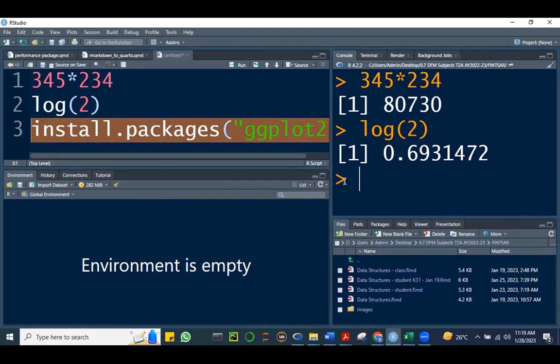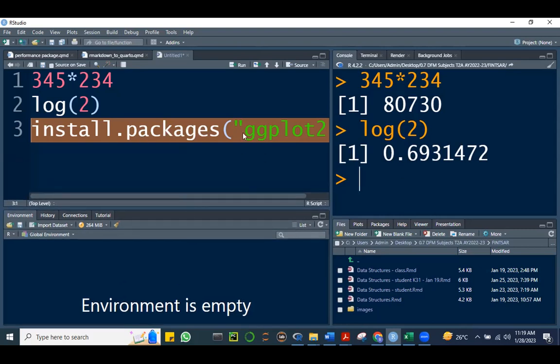If this does not appear yet in the console, then it's still running the previous code, or whatever code you ran. So we can type install.packages here or in the source window, no problem.